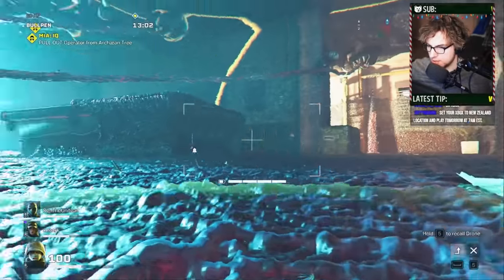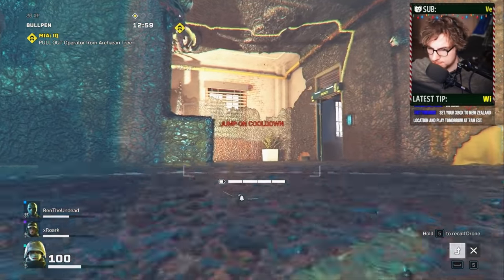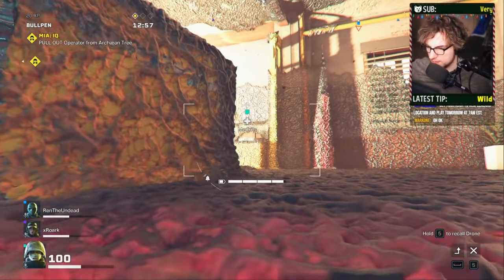I'm going to do a quick scan around here. Yeah, we could just totally get in and out on this side. There is health over here, I think. Yep.